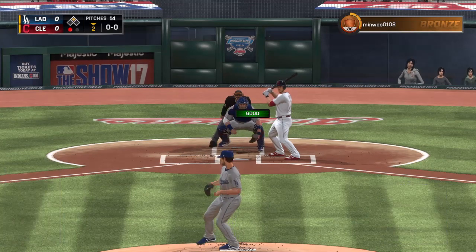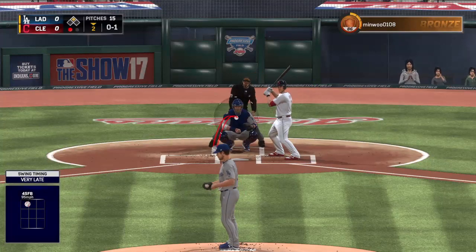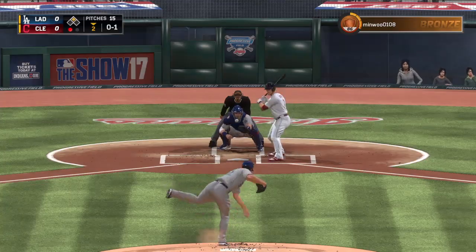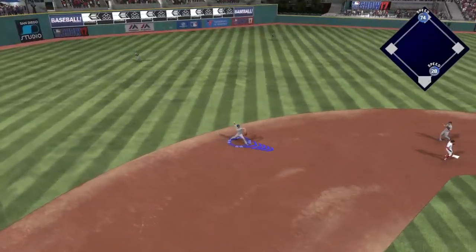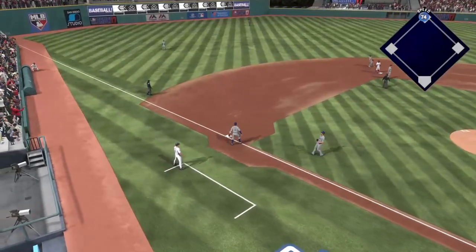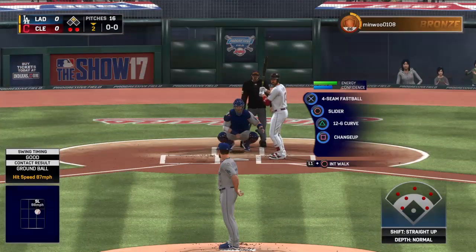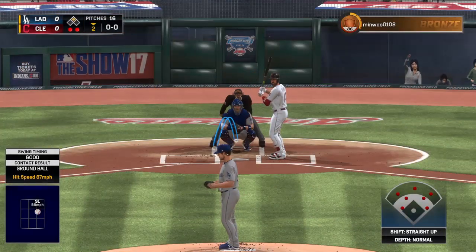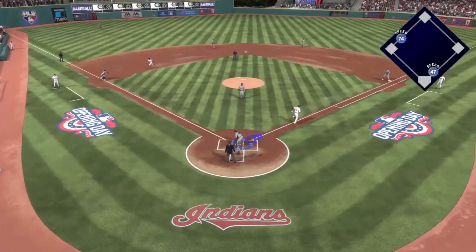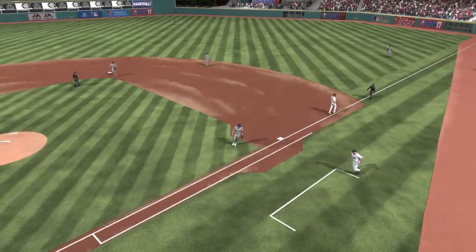Catcher. Getting a few steps off the second there. Now the pitch. Yan Gomes is in with 1 away now as he swings and misses here at strike 1. Hit on the ground out to short. In time to first, and there are 2 away. Coming to the plate now, Chris Colabello. And he could give his guys an early lead if he can come through here. A swinging bunt out in front of the plate. Throw to first will get him easily, and the side is retired.